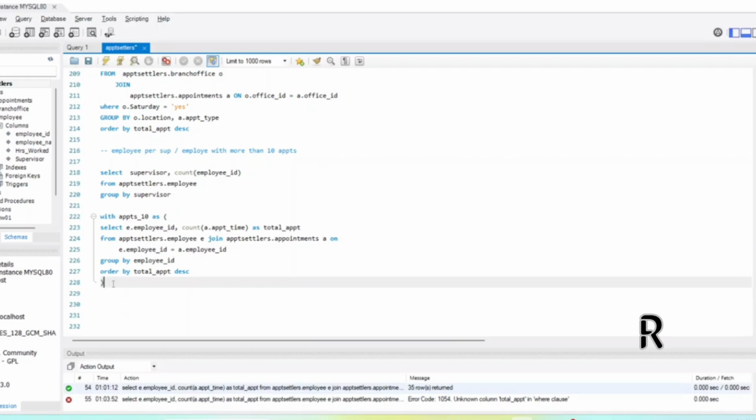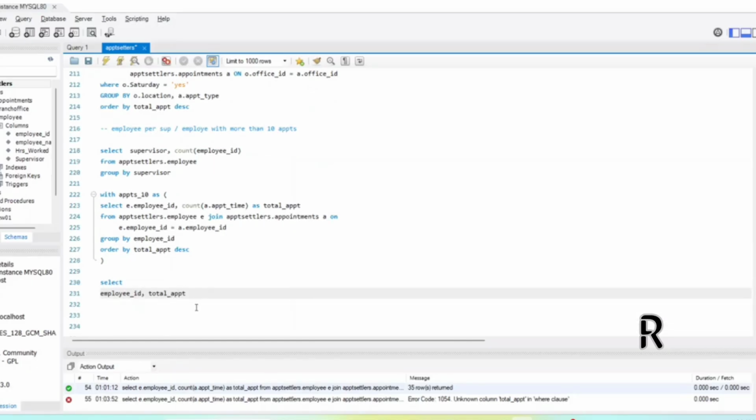I put everything in the CTE, and now we're going to select employee ID and total appointments from appointment 10. It's a weird name, right?